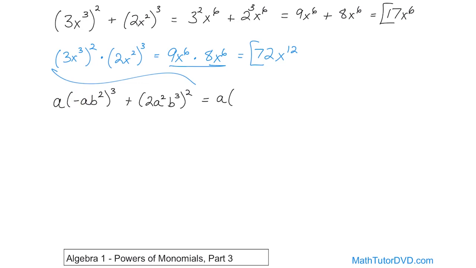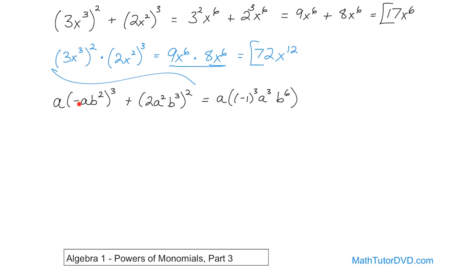to the whole thing as a negative a. So the way to write it there, or another way to think about it, is this negative sign is really like negative 1. So the exponent of the 3 can be applied to the negative 1, cubing it, and then to the a, cubing it, and then to the b, making it b to the 6. Make sure you understand that. That's another way to think about it.